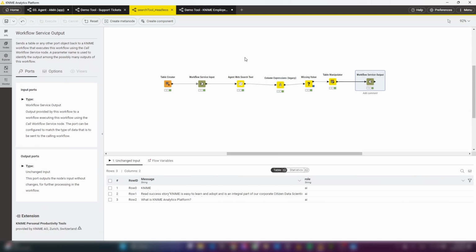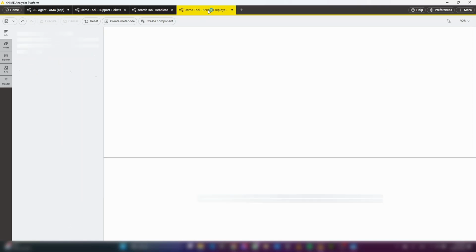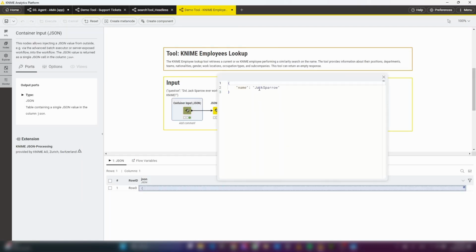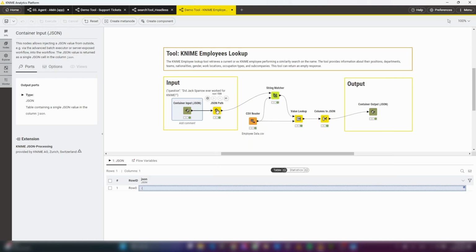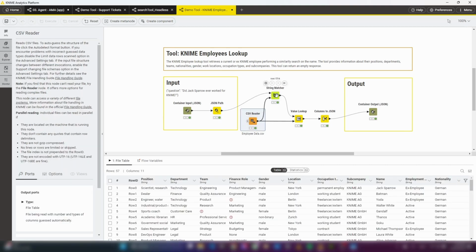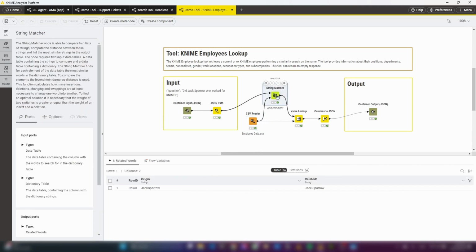So let's maybe take a look at the demo tool for the KNIME employee search. JSON comes in just with a name. This is then turned into a table with the name of Jack Sparrow. Then there's some string matching going on against this demo data table where Jack Sparrow comes out.